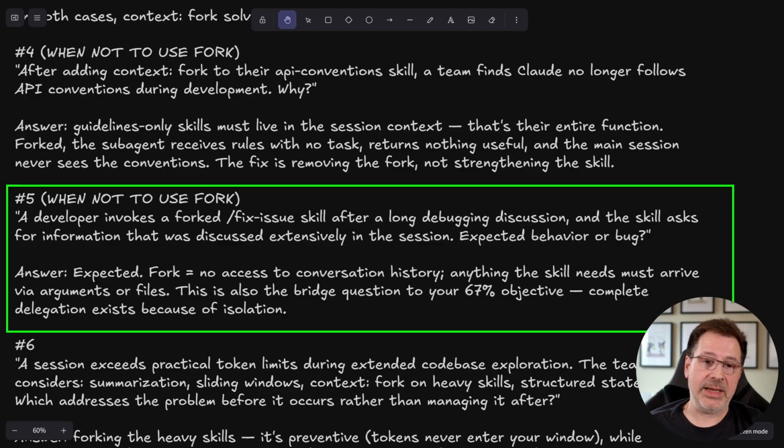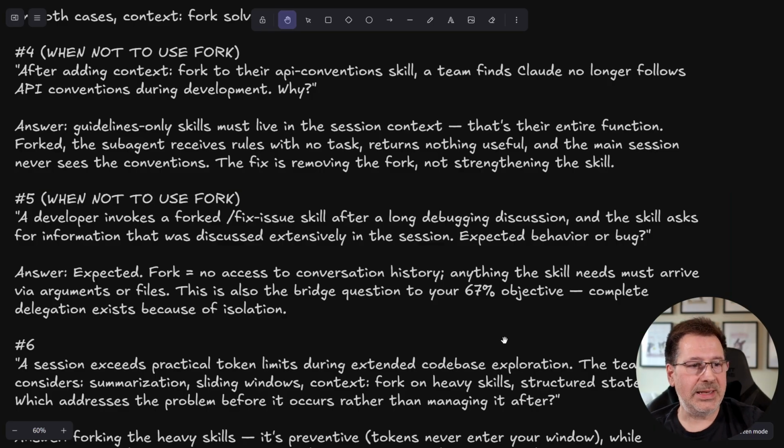And so that's why Claude is now asking for help, because it no longer knows how to answer this question, because the subagent does not have access to our main context. And what we get back from the subagent isn't enough detail for us to actually work on something. So that is the answer there.